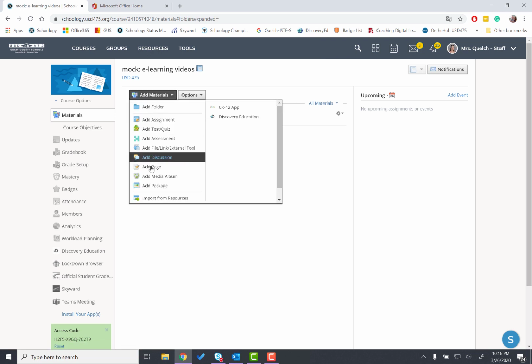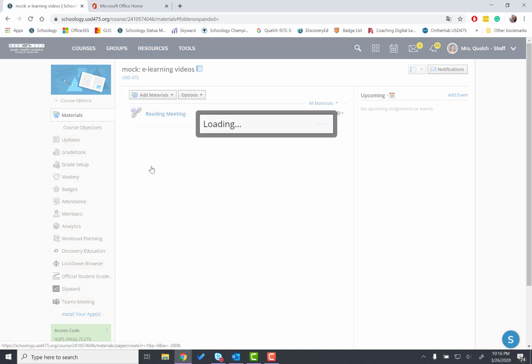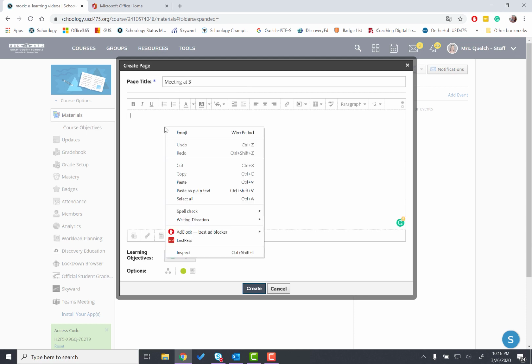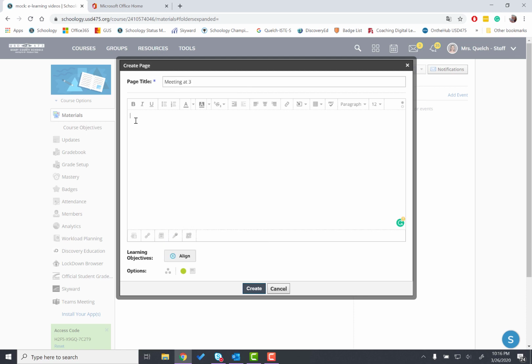Your other option is you could do something like a page. And you could put your link in there. You might give some directions, materials needed, anything like that.